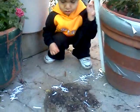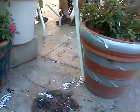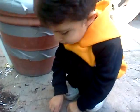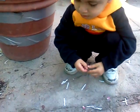Here, get that and poke the worm. Yeah. Look at all the worms right here. Don't step on them. You see that? Okay, check it out. He's touching it with his finger.